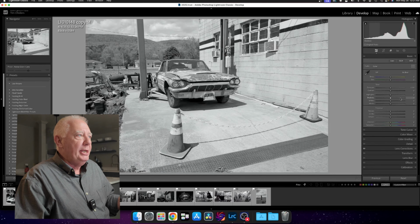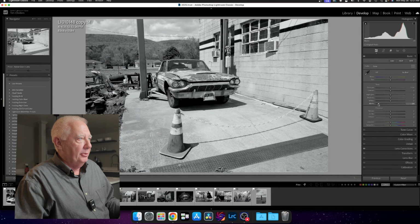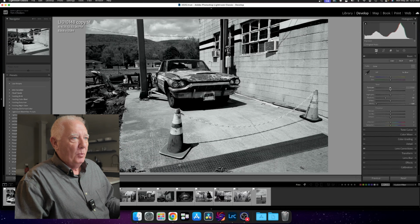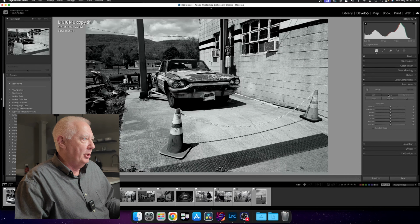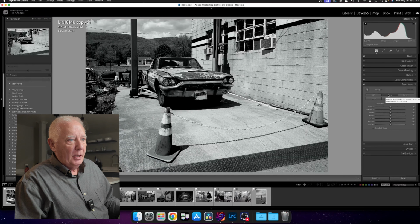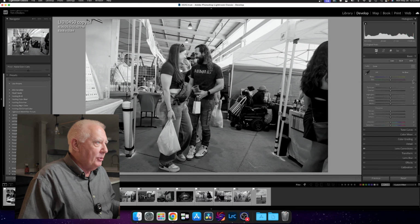In this picture, it's really over-processed the picture. But if I bring the blacks down, it was already kind of bright to start with. I bring the blacks all the way down. I'm also going to bring the shadows down just a tad, and bring the contrast up just a little bit. I'm not going to crop that, but I think I will see what the transform tool does with those lines. I like that look better. And again, I will come down here and put a little bit of a vignette on it. Yeah, let's do this one.